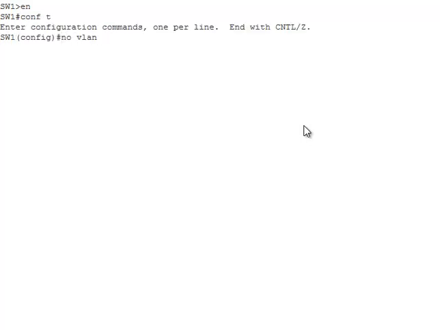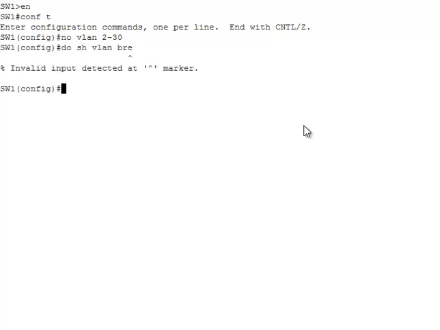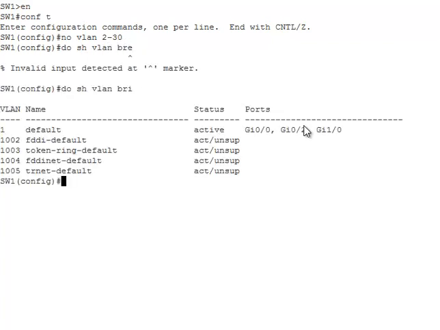So I'm going to start with switch 1. I'm going to get rid of the VLANs that I configured previously. Remember, I can't delete 1, so we'll go 2 to, I think the top level that I configured here before was 30, so we'll get rid of those VLANs. And if we do a show vlan brief, whoops, spell brief correctly, now we have all our defaults: our default VLAN 1 and then FDDI and token ring.